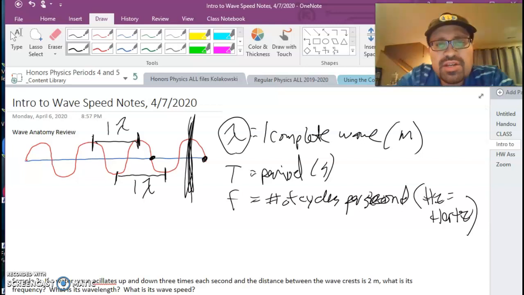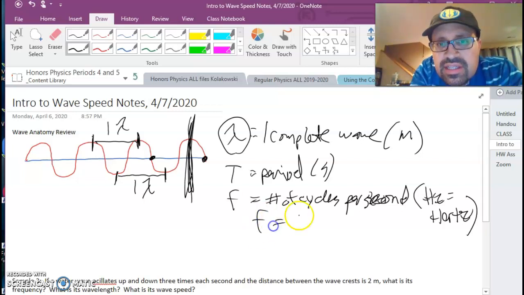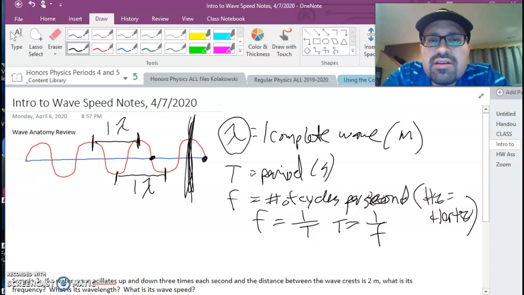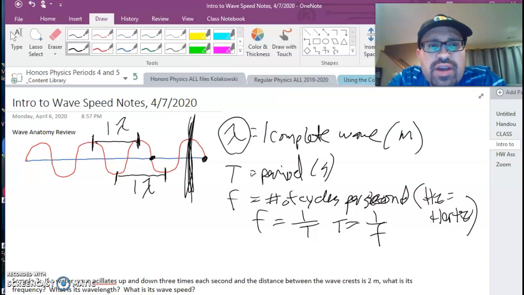What's kind of interesting about this is that frequency is the inverse of period, and period is the inverse of frequency. So, for example, if it took 2 seconds for this wave to propagate through one complete wavelength, then you could invert that to find the frequency. That would tell you how many wavelengths or cycles occur per second. Okay, so that's the main idea of some of the base definitions for wave motion. Again, I'm using a transverse wave in this particular case as the starting point. You can do the same thing for a longitudinal wave, but it's a little bit harder to draw.